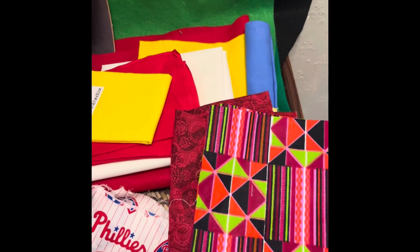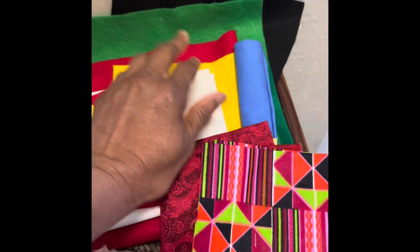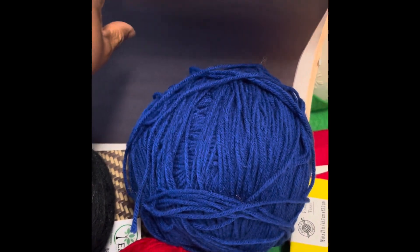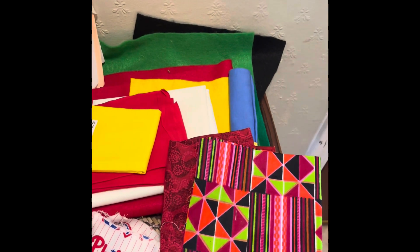Those are the three mediums we can use, and we can embellish it however we like — which means we can get out the beads and stuff later. Let me show you what I'm going to be using. I've got out my fabric — I'm counting my felt pieces as fabric too. I've got out the paper, though I need to get more because I don't have the right colors. And then I've got out my yarn. I've got to get a box to put all this in, so I will have a craft box for this.